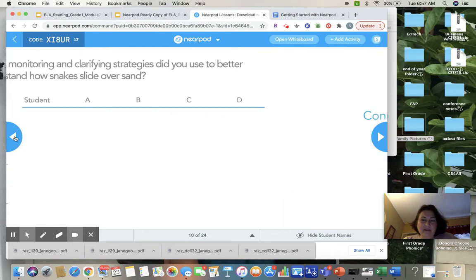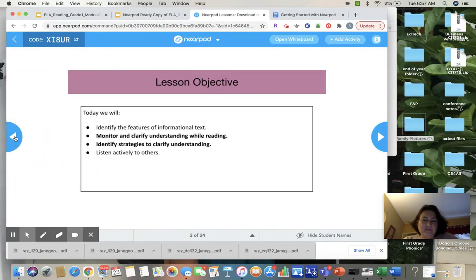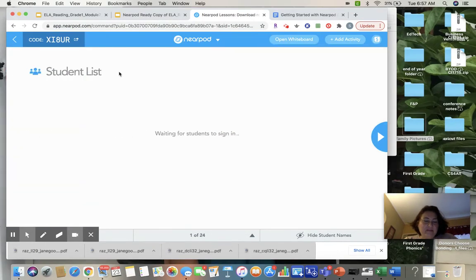Now, when you're in the Nearpod, you'll see 2 versions of the lesson. You'll see the teacher view of the lesson and the student view of the lesson. So one thing I want to show you first with the teacher view is as soon as those children are logging in, you'll get to see the list of who's in and who's not in yet. If someone gets delayed because of internet issues, they'll still pop in after you start the lesson. It's not a problem.